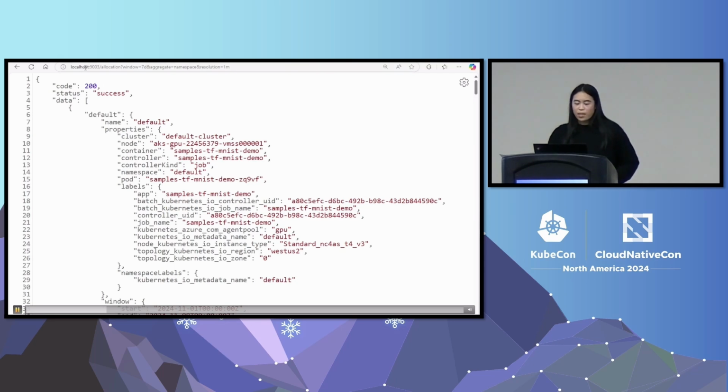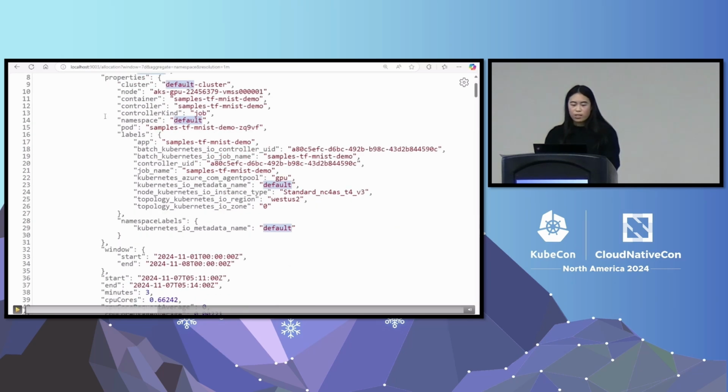Within this API, you specify a lookback window. I specified the last 7 days, and then my aggregation is at the namespace level. But like I mentioned before, you can aggregate any Kubernetes primitive. I can look per container, per deployment, per service. But here I've just chosen per namespace. And my resolution window is 1 minute, which is just the duration that is used for Prometheus queries. So more frequent queries of Prometheus just means higher accuracy.